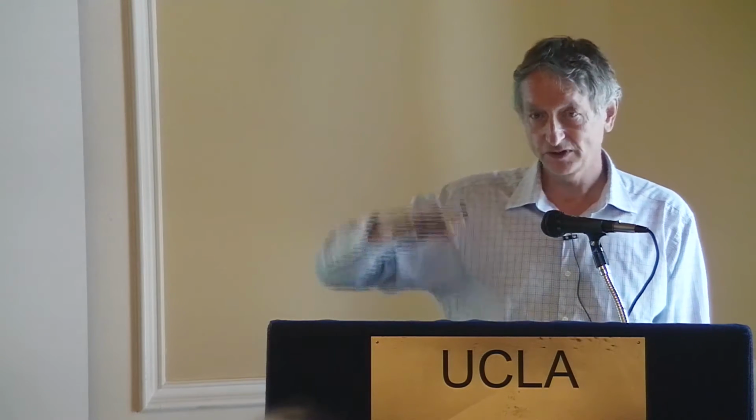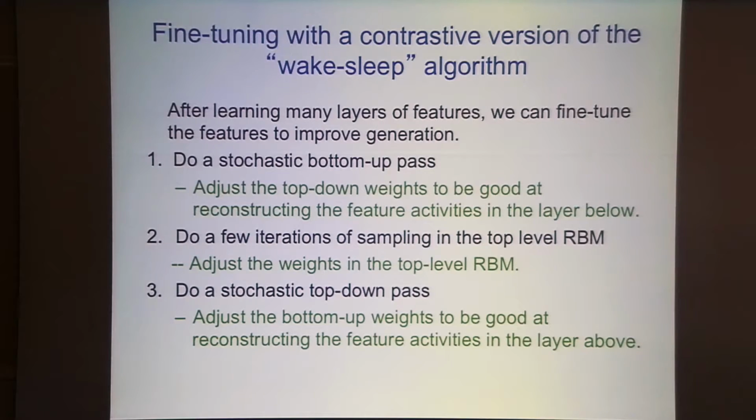Now, the first lecture, which this is the very last bit, is all about learning generative models. And you can fine-tune after you've learned, and you can fine-tune the model generatively. You don't have to fine-tune it using backpropagation. So the wake-sleep algorithm I told you about before, that assumes things are factorial, is a pretty good algorithm in these nets, because after you've done the initial learning this way, things are pretty much factorial. So the assumptions being made by the wake-sleep algorithm, that the posterior is factorial, are pretty much correct, except for the very top layer.